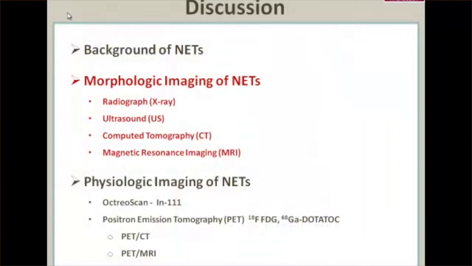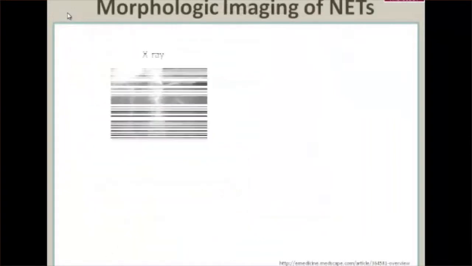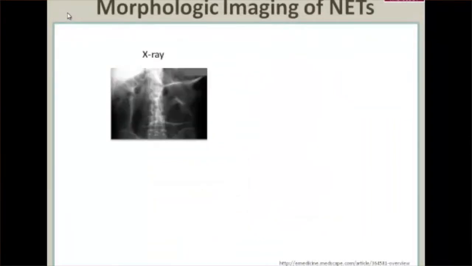But if we talk about the morphologic imaging, a lot of times patients start with an x-ray, right? So you go to your doctor, you say something's not right, I don't feel well, we start with an x-ray. And that basically uses a small amount of radiation that comes from an outside source, right? The tech leaves you in the room. Anytime somebody leaves you in a room in radiology, you know there's probably radiation going on. So they leave you in the room, you hear a chirp, they tell you to stand in front of something, and that generates the x-ray.